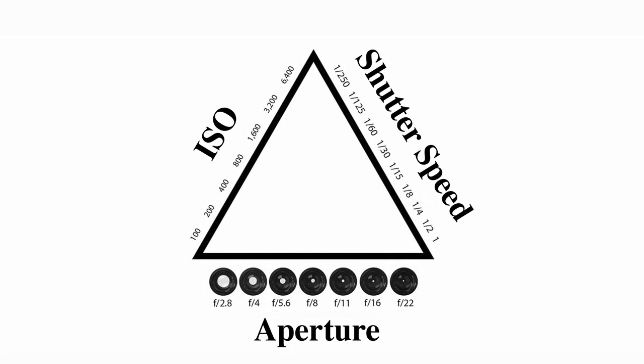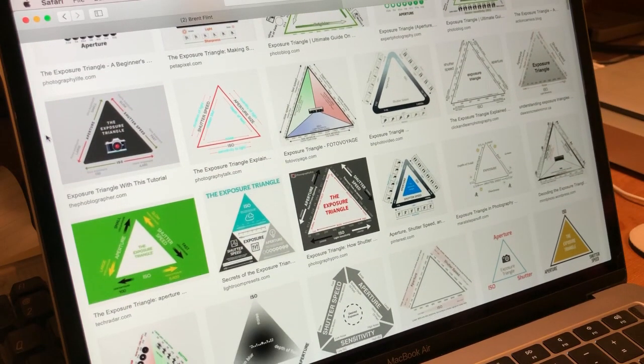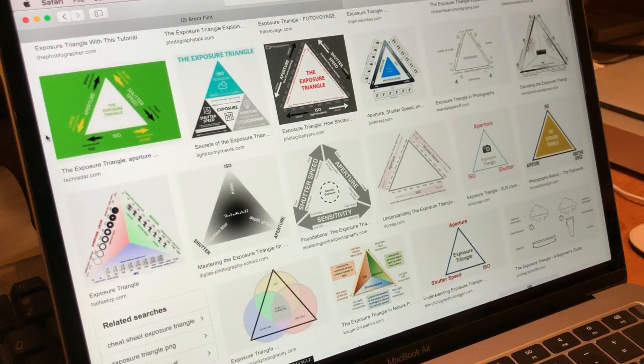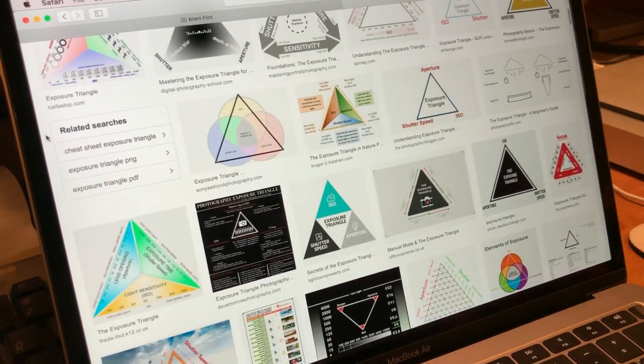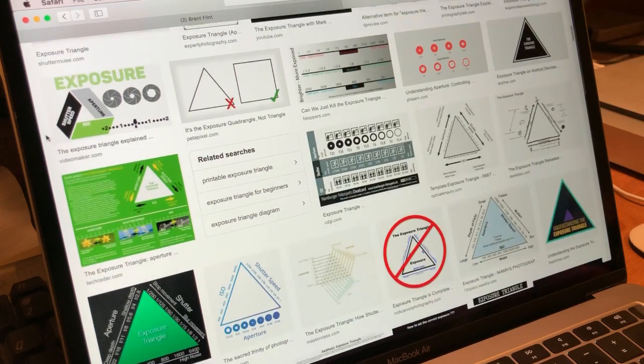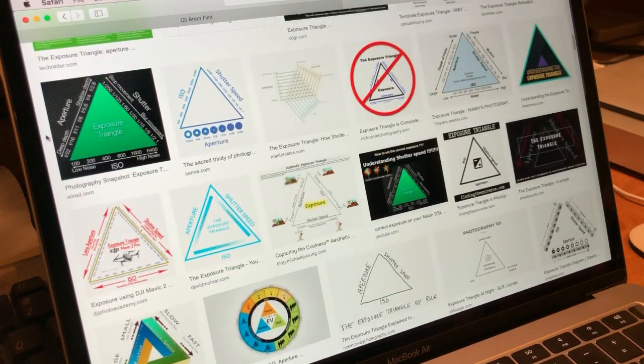So you may come across something called the exposure triangle. Now the exposure triangle is basically the relationship between aperture, shutter speed, and ISO. And if you go online and look at the charts and graphs and things like that, you'll basically see a bunch of numbers facing each other and nothing really tells you anything. It's kind of confusing. So I thought I'd come out here today with a completely manual film camera.